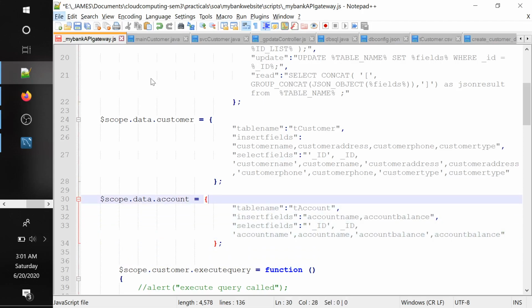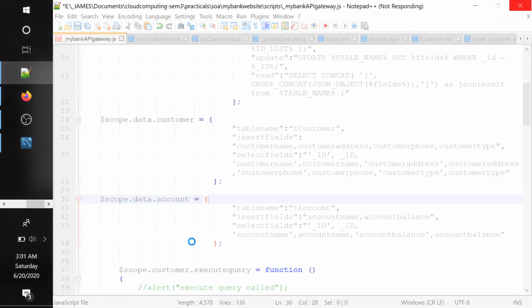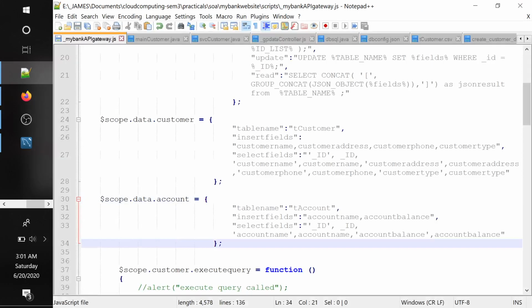So what you're noticing is the API gateway. Through this page I'm going to call the REST services. And how am I calling the REST service? As I said, when somebody clicks a select query, the select query function is called.